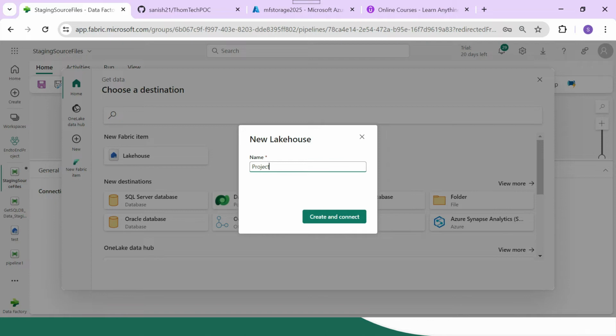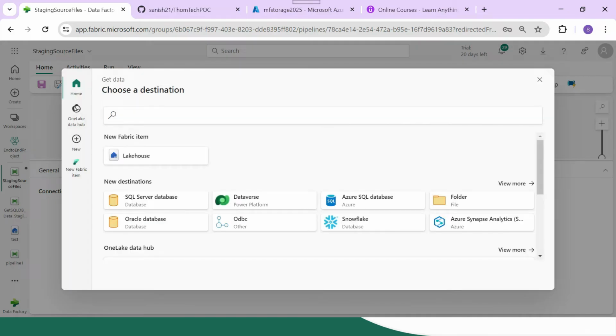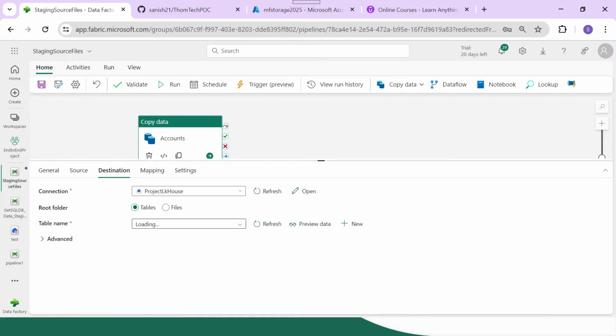Project lake house. Let's create this name. All right, so either you can store it in the form of files or you can store this in the form of tables. So let's try to store this in the form of files. Let's see.